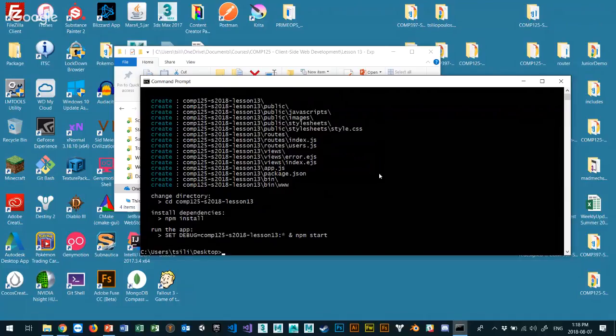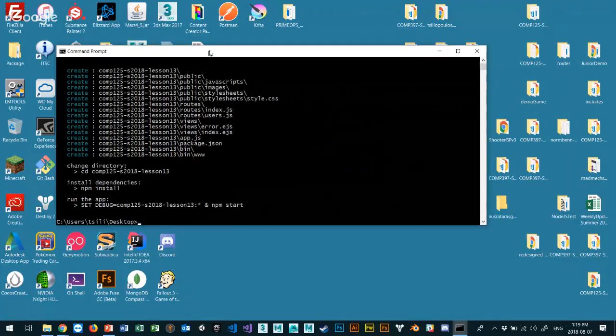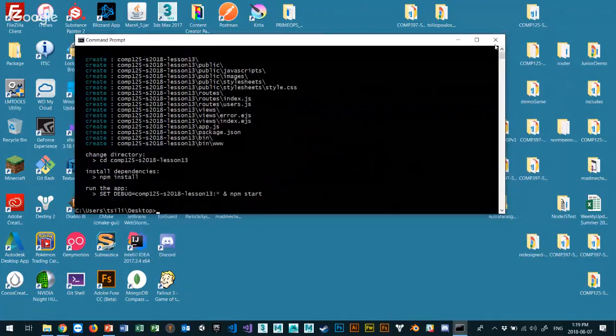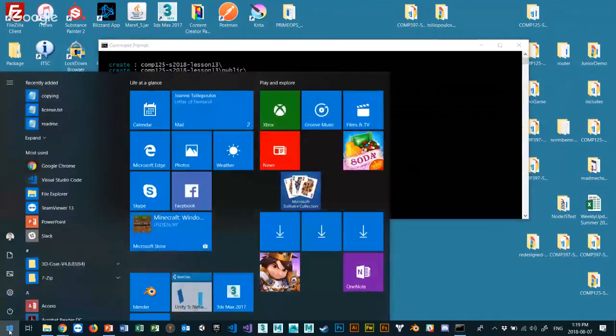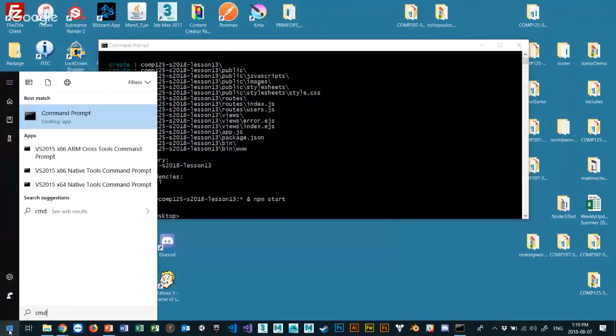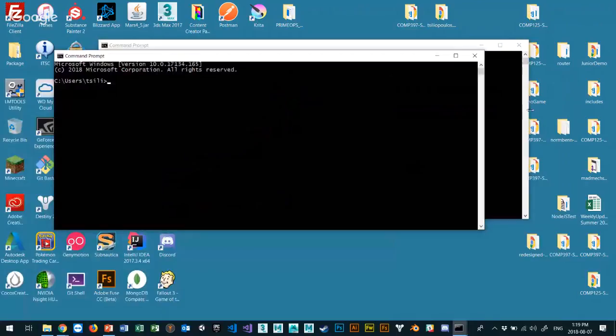You are already in the folder where you are running the command. If it says it's not empty, you have to use the -f for force. That's all you have to do. I'm using the plain command prompt. I just went right here and I typed CMD and I pressed enter. That's how I did it for Windows.